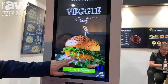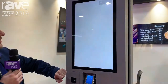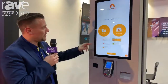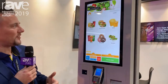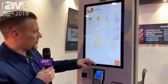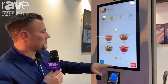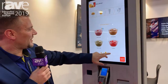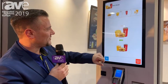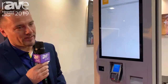As you can see, it's a full touch screen. You can choose whether you want to eat in or take out. Most people know the drill already — you can browse your menus and do your ordering. I want some fries, ketchup, mayonnaise, and some drinks. I want the big burger, then cancel or confirm order.